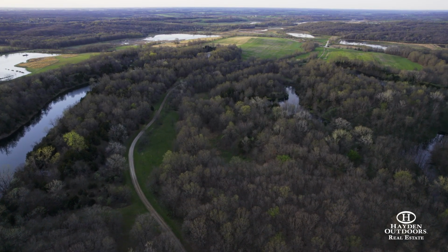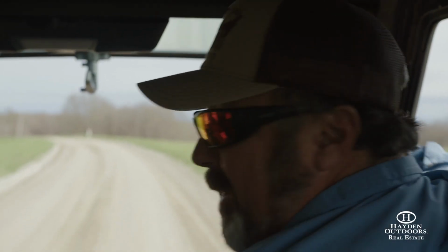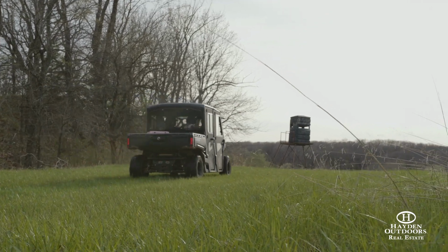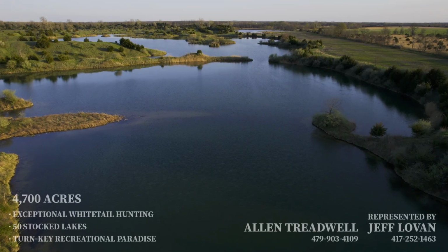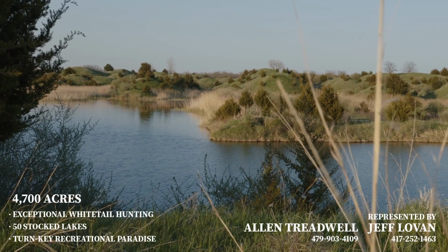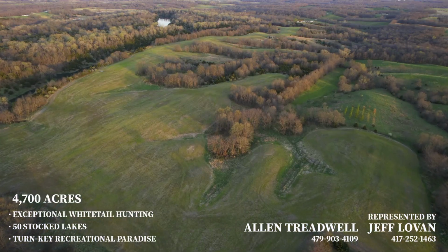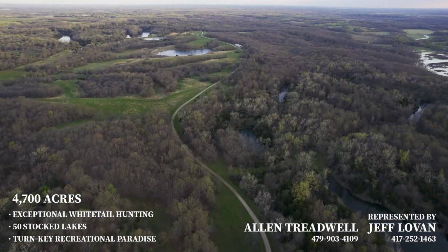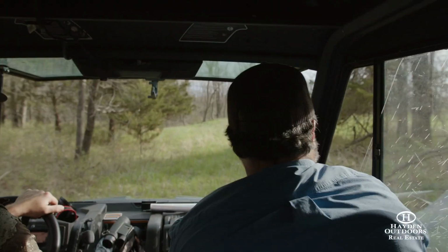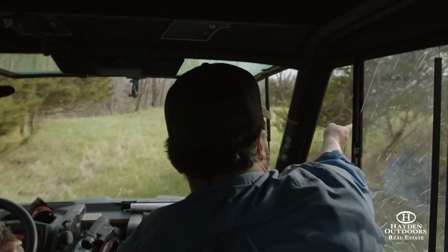So a little bit about this property. It has been in our family for about 40 years. It is a very unique property because over 60 years ago, 75 years ago, a good percentage of the property was strip mine, and it left a very unique topography on the property. Hills, timber, you have beautiful rolling pastures. Right up the main part of the ranch is, in my mind, kind of the most beautiful timber on the ranch. Up here, we'll just jog over, head toward that stand over there.